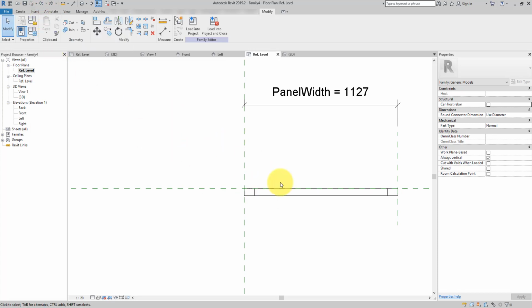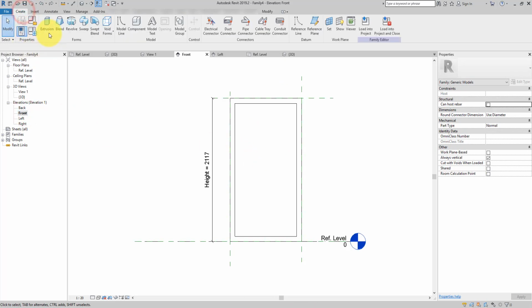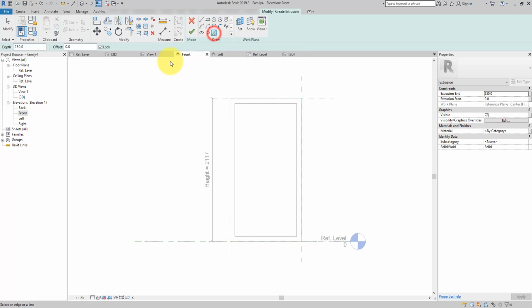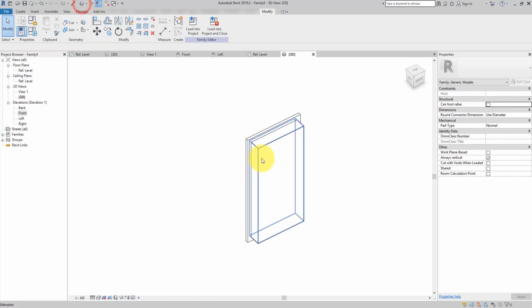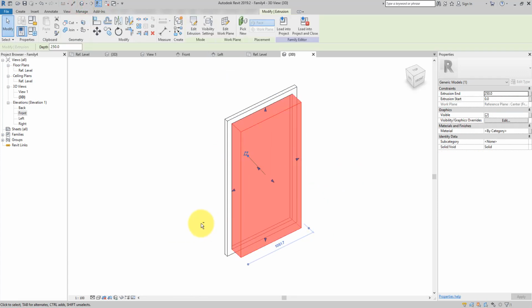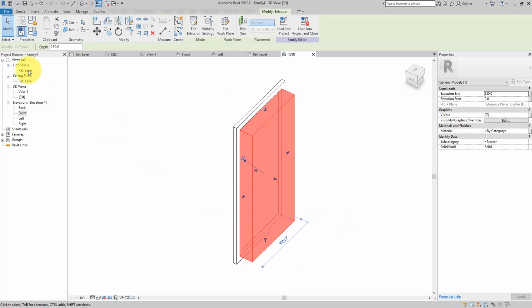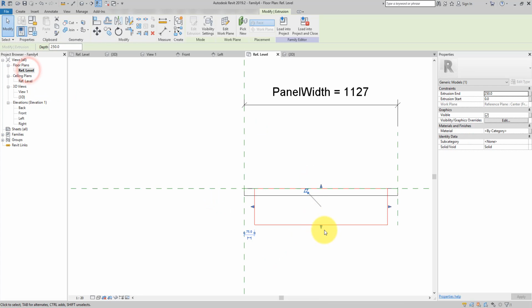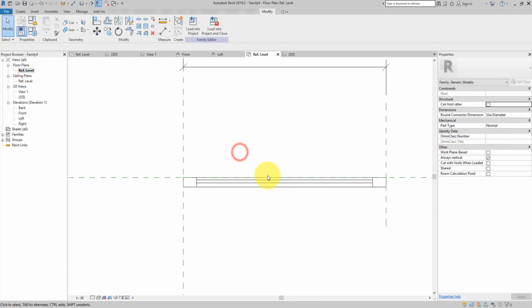Next thing to create here will be the glass panel. Let's go back to the front elevation, do a second extrusion now, and this time again we can pick lines with the lock option selected 1, 2, 3, 4 times. We can now press finish, go back to 3D to check it, and that's our glass panel. Now of course right now it's massively thick, which is not right. Let's go back to the floor plan now and make it just a bit thinner, like so.